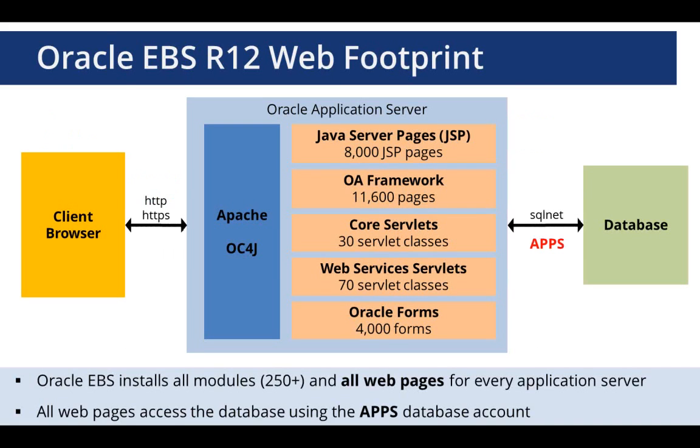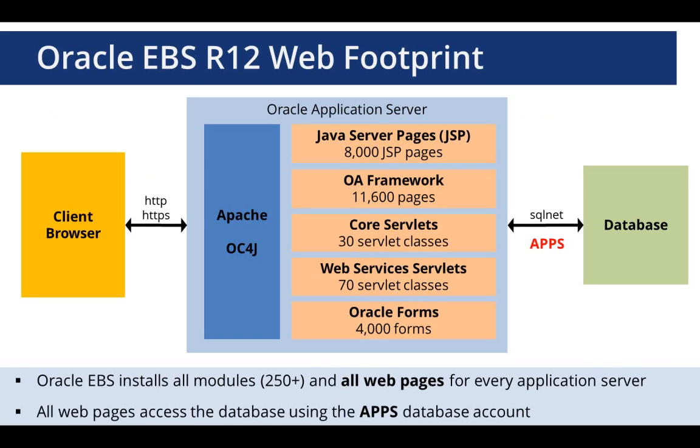Where this starts to come into play, let's say we're on the internet and we're running iSupplier on the internet. If I don't follow the DMZ configuration very closely, I've got 20,000 web pages running. And so that's very powerful, and all these can access the apps account. So when you're thinking about securing the Oracle eBusiness Suite, it becomes a little bit more complex of a problem because I've got a lot of code running.